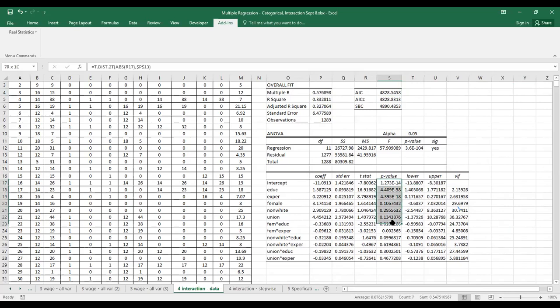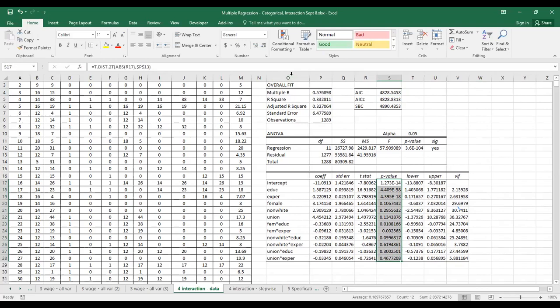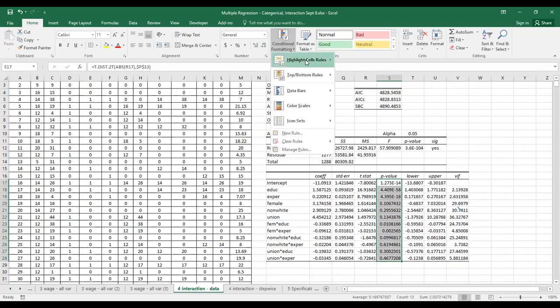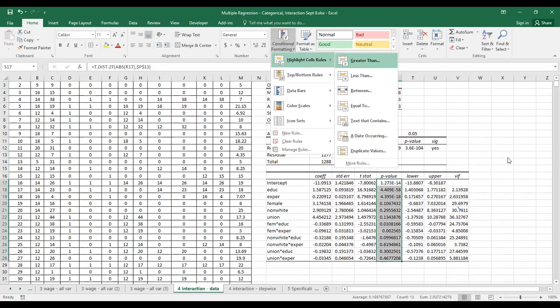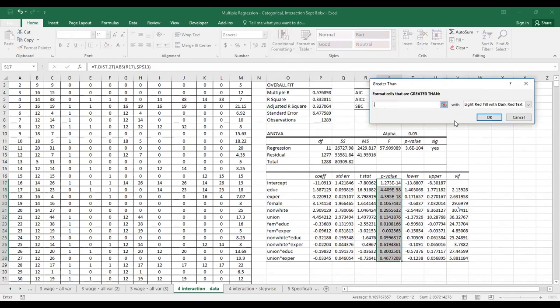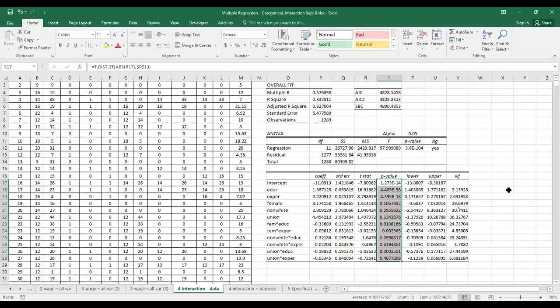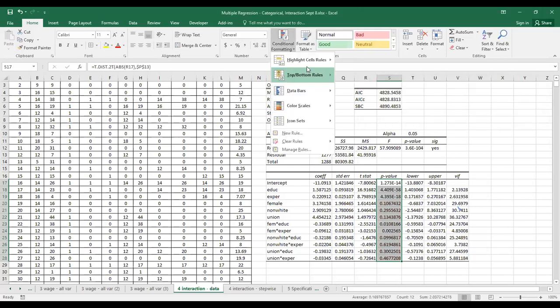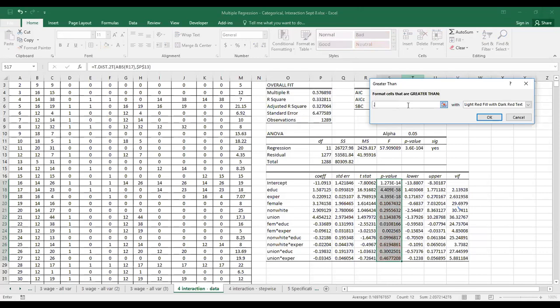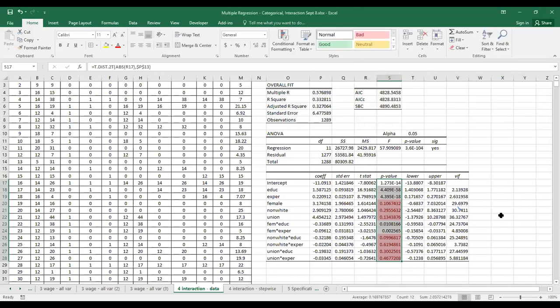If we go to p-value here, okay? So home, conditional formatting para mabilis tayo. Highlight cell rules greater than 0.05. Okay, 0.05, then you can just custom format kung gusto yung baguhin yung format. Conditional formatting, highlight cell rules greater than. We want Excel to highlight those values that are greater than 0.05.